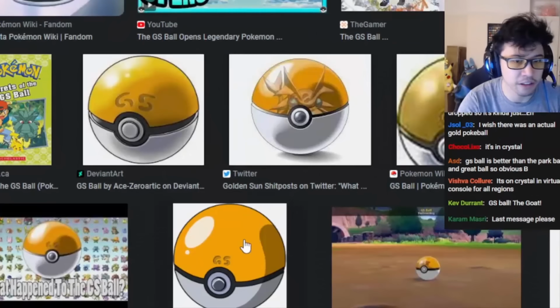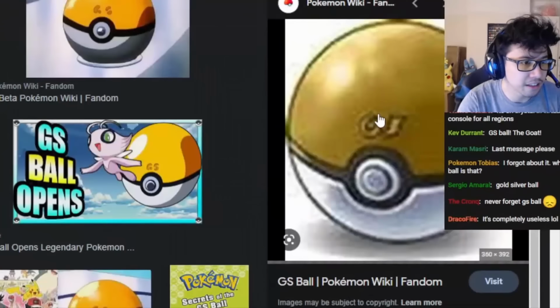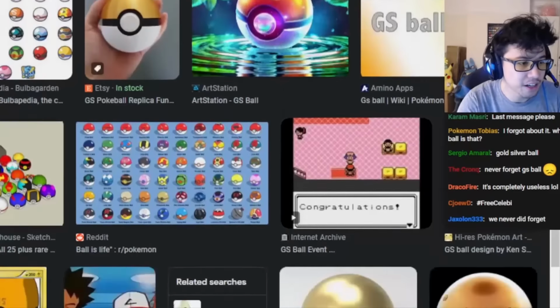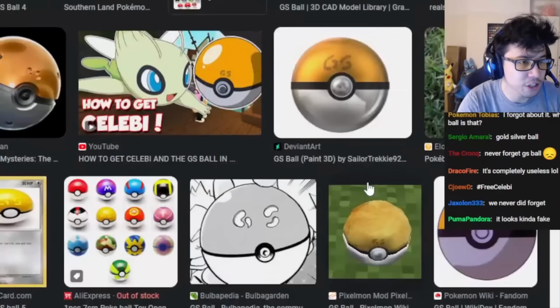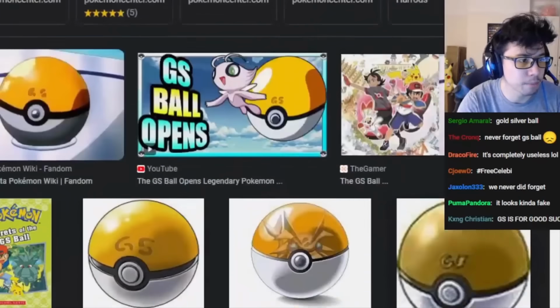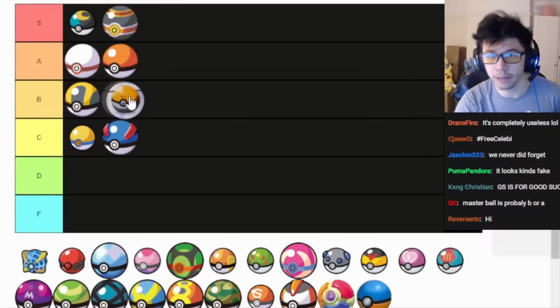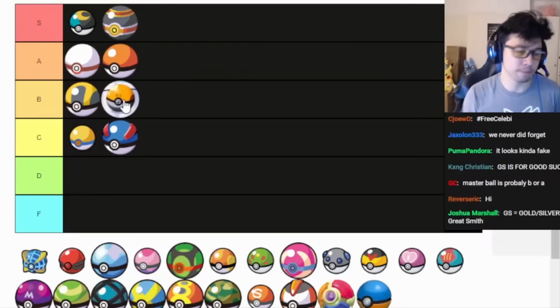It doesn't look great on this. I'm not a fan of how the GS looks here. You can't see, the GS looks much cooler here. You know what, looking at these images, it actually looks a bit cooler than I expected. Yeah, it's a golden Pokeball. It's like a prize ball, if you think about it. It's a ball that's pretty much anime only. I'm gonna leave it for now.